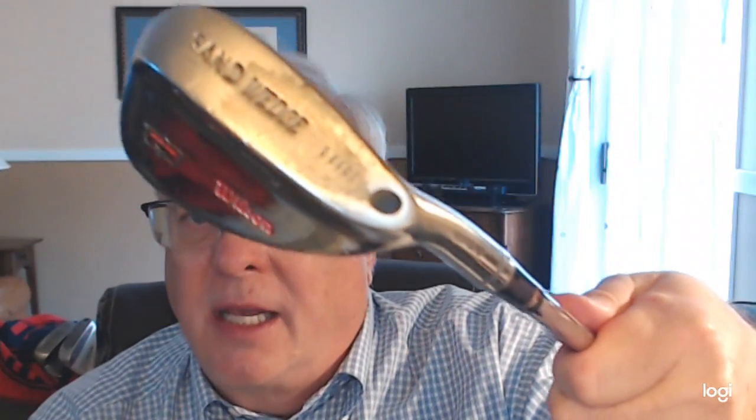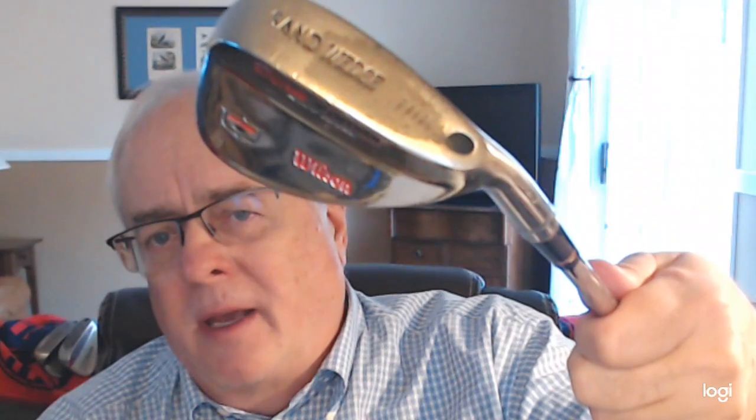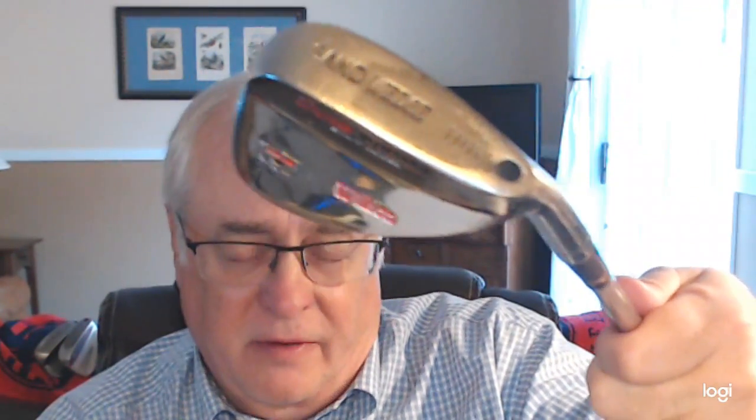I think it's a custom club, and the giveaway, and this will be hard to see, but you can see in very tiny type, not even legible on this film, the stamping largely worn away is T1125. And I think that must mean that it was a tour club made specially for a tour player. Wilson did custom work for a lot of tour players, and that's a club that largely fits in with the 59s. Again, heavy bounce. You can see the bounce. Quite heavy, and the swing weight is a bit lighter at D9, but I view it as a customized copy of the 1959s.